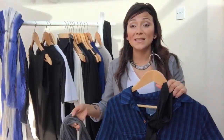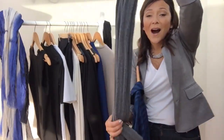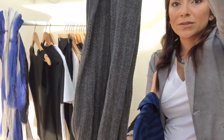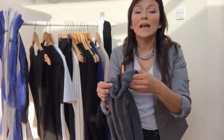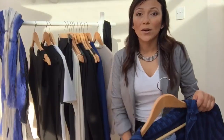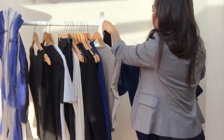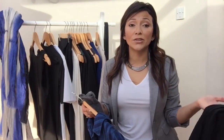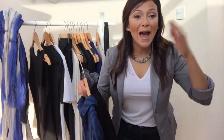What about your legs? With dresses, the easiest way to warm up your legs — and this takes up no space — is a pair of tights. I love gray cable knit tights because they're super versatile. They're really inexpensive — just a regular synthetic material — and you can buy them anywhere inexpensively and wear them underneath your dress to add a little bit of extra warmth. If that's a bit too thick, you can also just wear regular black tights, and that'll easily transition your dress from a warmer climate to a cooler climate without packing heavy items.